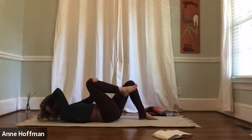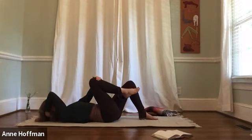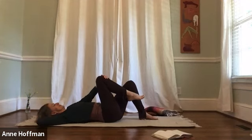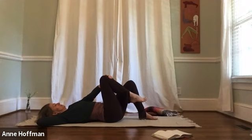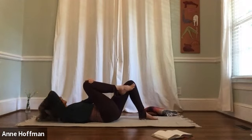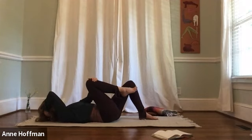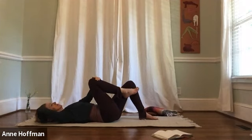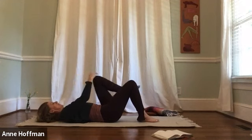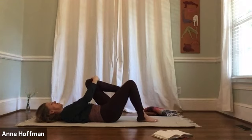Elbow draws in, head curls up. Do that one more time. And curling up. And then release the right leg. We'll switch. Hold the left knee with your right hand. In an easy way.